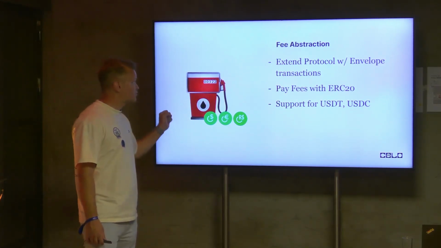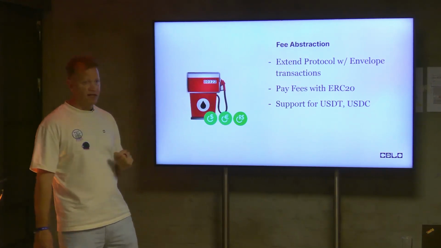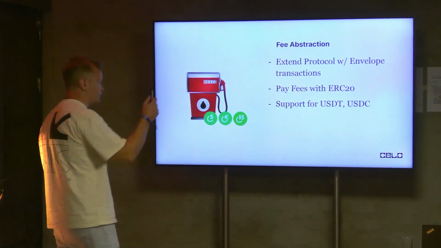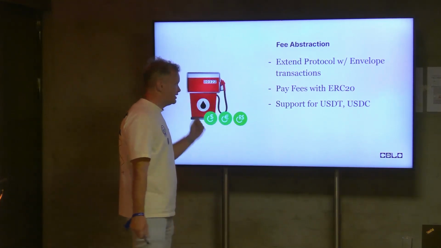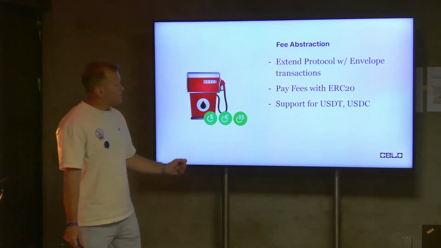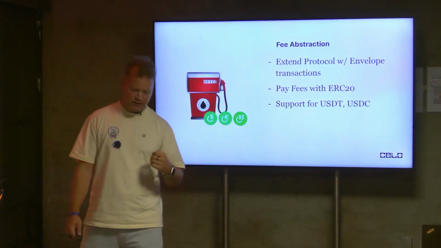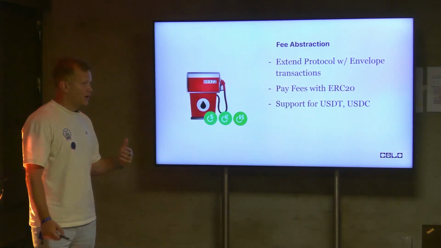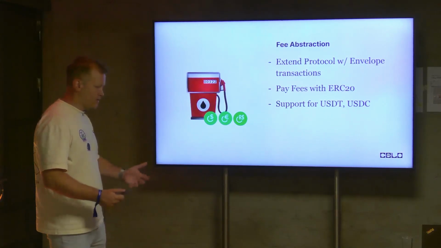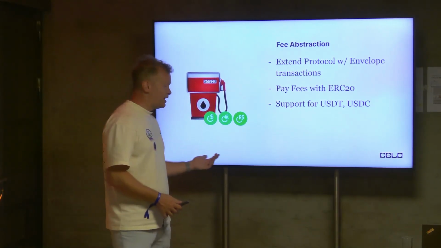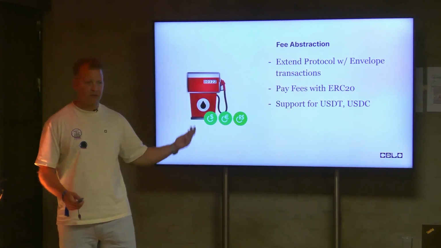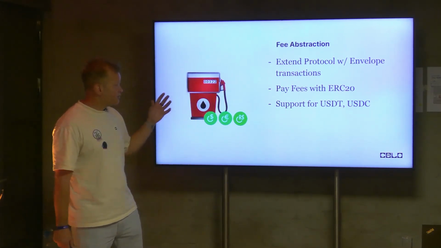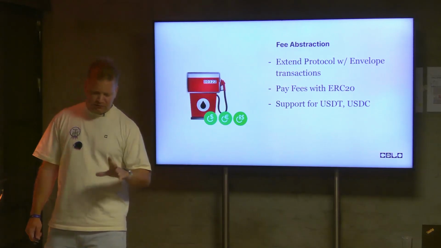For us, a few features demo this. Celo has fee abstraction. The idea is that you can pay gas fees with ERC20s. Currently, for example, you can pay with USDT, with USDC, and with Celo natives. This is very powerful for our users, because imagine you want to do payments. It's kind of hard to explain that you need to do that with some other token that is not your familiar token, like Celo, ETH, or whatever. Abstraction is going there, but I think it's not that simple yet.